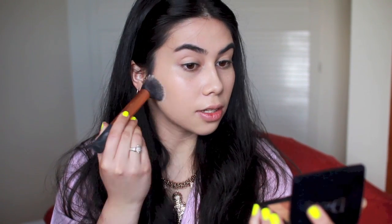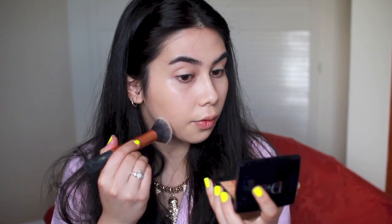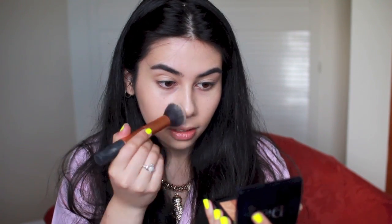I have a tendency to go a bit too light with my foundations, a bit too pale, but I feel like this is about a third of a shade darker than my face, which is okay. It just gives me a little bit of life, and I really like it so far. It hasn't corrected under my eyes too well, but that's okay. My skin itself looks really nice and even, and it still looks like my skin. So I'm fairly happy with that.